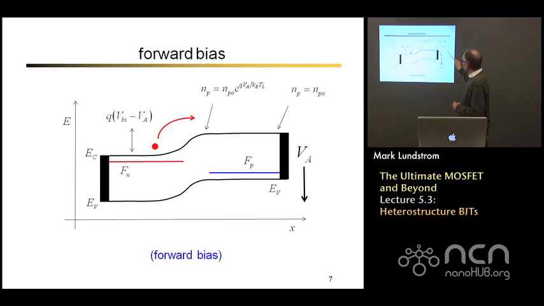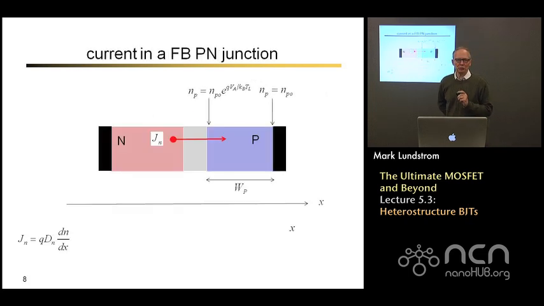Then on the other side, we have an ohmic contact. What an ohmic contact does, if it's an ideal one, is any electron that gets there immediately gets sent out the circuit, or immediately recombines at the ohmic contact. So we maintain equilibrium conditions there. So the electron density there is always its equilibrium value, n_i squared over N_a, but at the other end of the P region, it's exponentially increased when we forward bias the p-n junction. So that's basically how a PN junction operates. Let's see if we can deduce what the current is when we forward bias a PN junction. So we have this N region, we have this P region, we have this barrier in between where we're depleted of carriers.